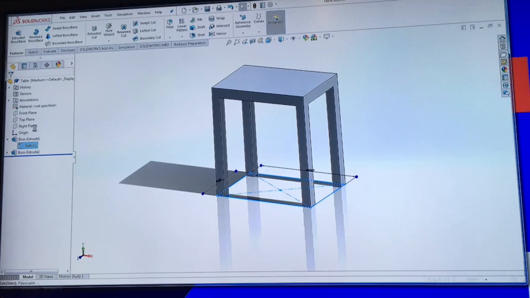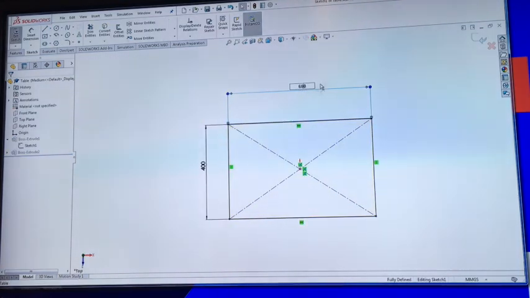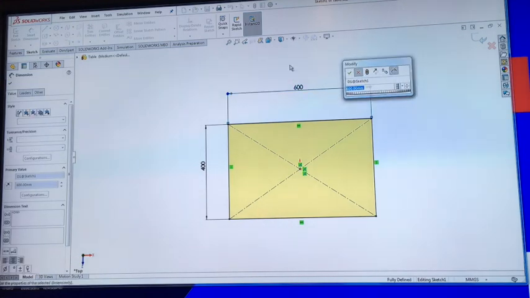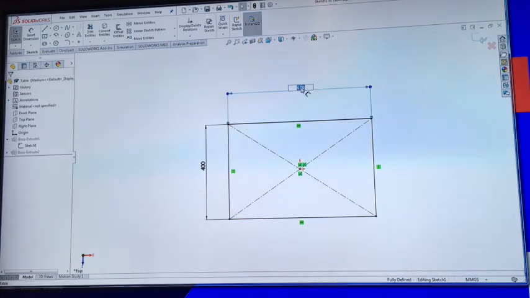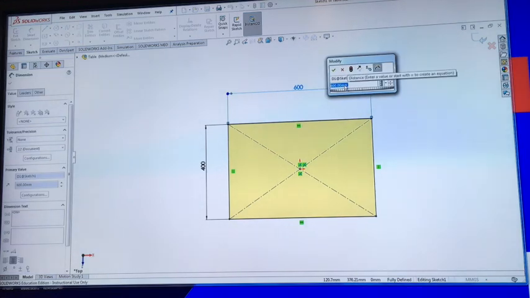I'm going to also edit the sketch and make these numbers bigger. So the 600, now this can be difficult. What you have to do is not click on the number, but open up this modify box, press this drop down, link it to this configuration. So what this is doing is linking the dimension that I put in now to this current configuration.